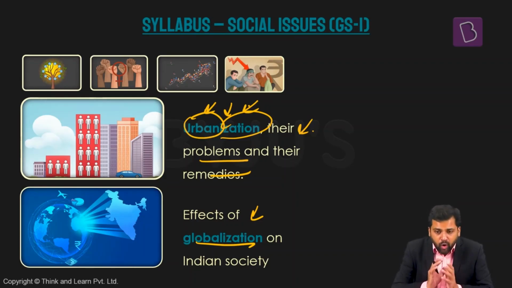So how is this happening? How has globalization impacted so many dimensions? In fact, the most fundamental thing: what is globalization and how does it shape the different sectors? So we try to look at that. We'll understand what is globalization. We'll try to find out what the features of globalization are, how the base of globalization has changed over a period of time. Also, how globalization has impacted our culture, how it has impacted our society, the different components of society, and how it impacts the economy.